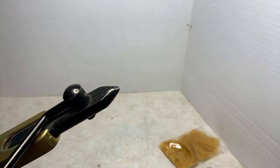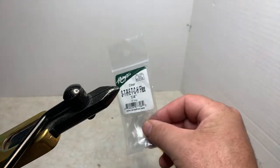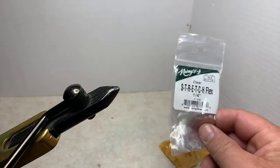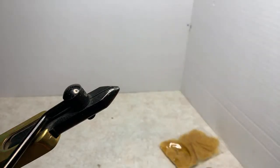Oh, one other thing I'm going to be using too on these ones is I'm going to be throwing some of this clear stretch. That's just that flat plastic stuff. You don't have to have it, but I'm going to use it on this one just to show you what the look will be like on the back when you do it.